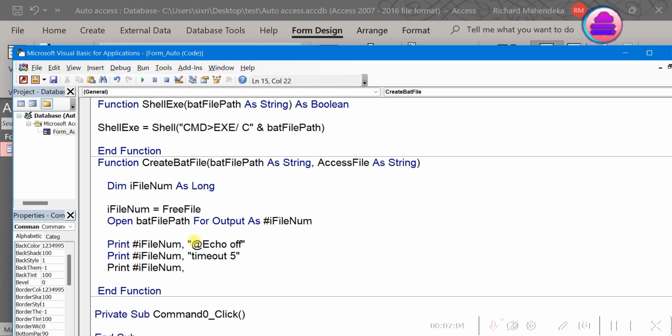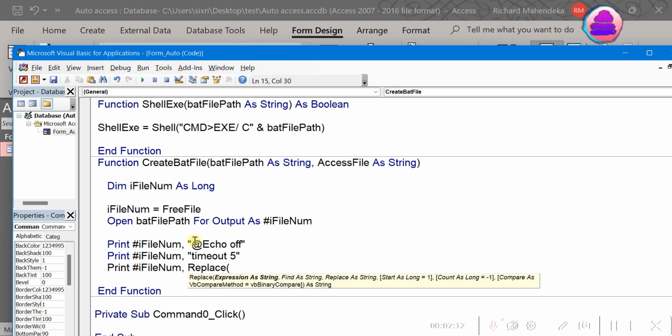Then you make it replace. We use the Replace function, Replace, where the expression is a string, start, forward slash, then capital I. Then you put this sign, application, or brackets .exe, okay, brackets.